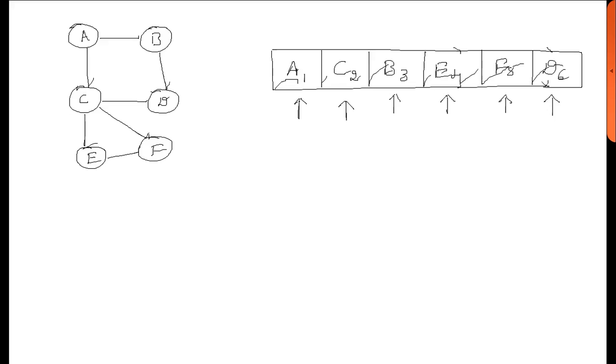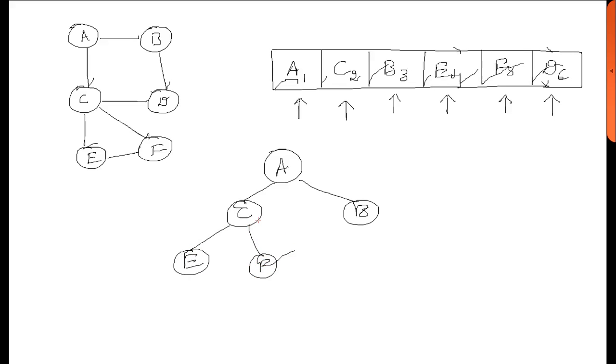Now, for this BFS trace, let us draw the BFS tree. So let me start with A, first vertex which has been visited. Then for A, we have visited both C and B together. So we have to draw something like this, C and B. Then for C, we have visited E, F and D all together. So that is E has been visited, F has been visited. Immediately after that, D has been visited.